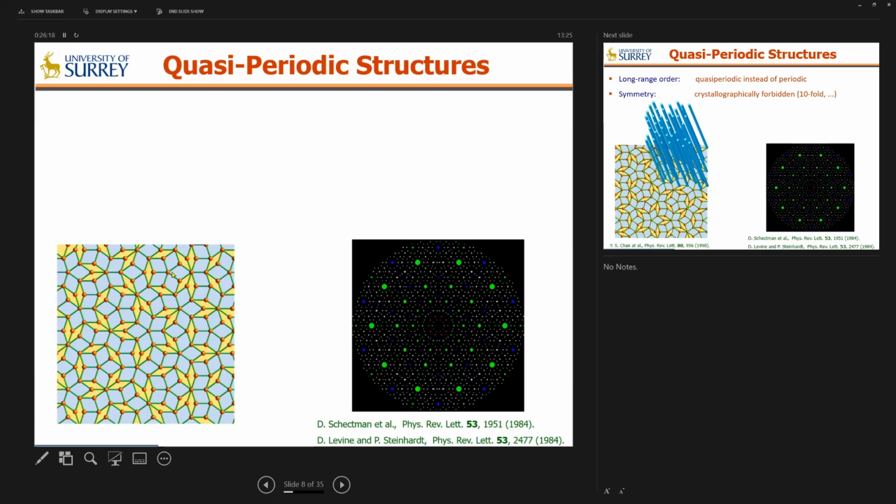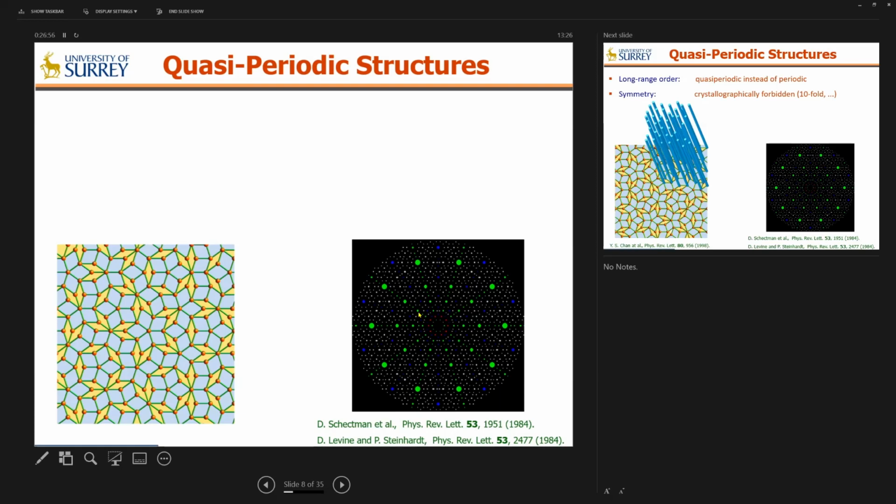And there is a general set of rules of how to arrange this set of tiles such that I can cover the whole 2D plane. Obviously, the structure is non-periodic, but interestingly enough, if we perform a Fourier transform on it, which is shown here, it shows the presence of tenfold symmetry. What does that mean? It means we have peaks, Bragg peaks, arranged in a 10-fold symmetry. So 360 divided by 10, 36 degrees between the peaks.